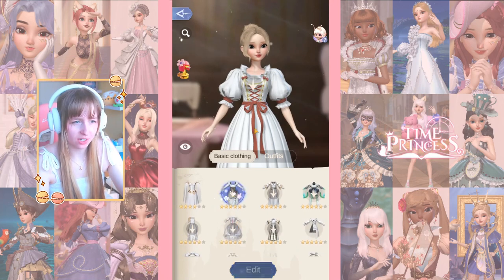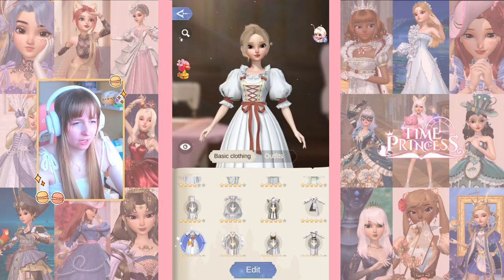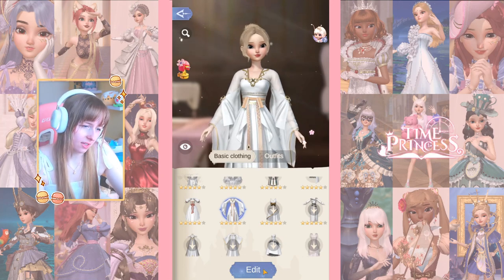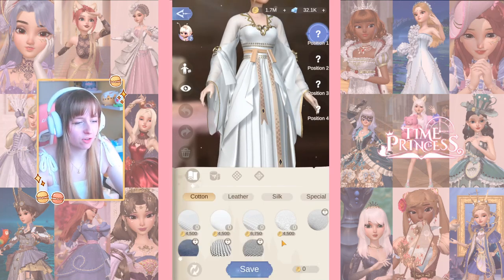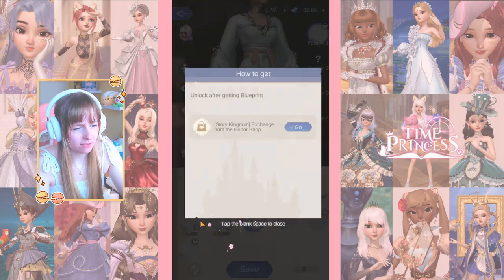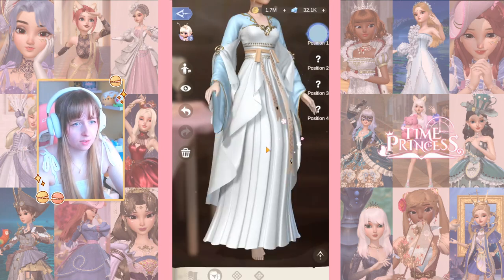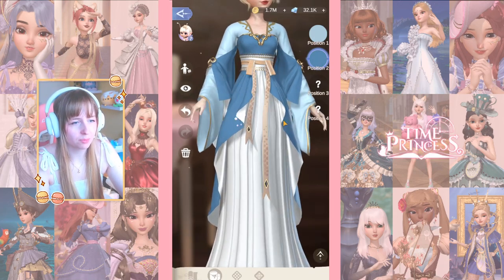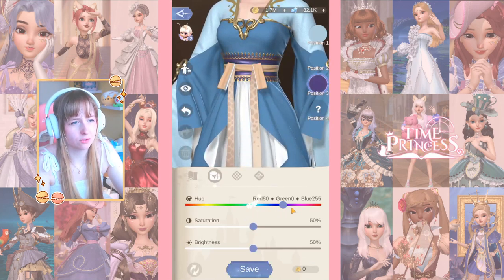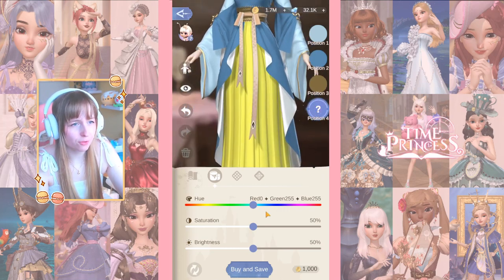Let's move on to outfit number two. I think I want to use this dress - I really do not like steampunk so I'm going with this other one instead. I really like this one - we can use the blue and the fish sticker - I feel like we should do that and make a blue outfit contrasting with the red. I don't think I want to change any fabrics since I don't really see a difference anyway. Let's start off with the color - I want to use a bluish green. This blue is gorgeous, there's no way I'll be able to recreate it again.